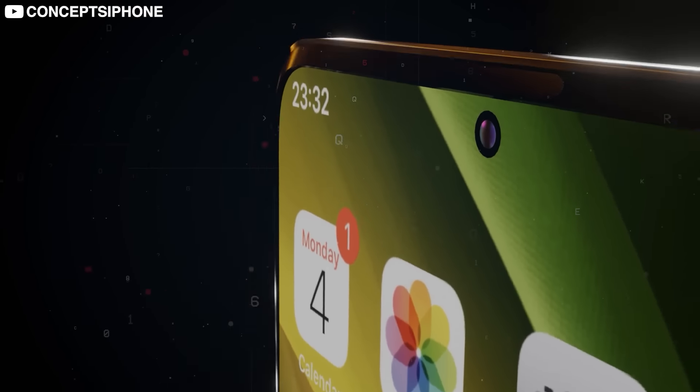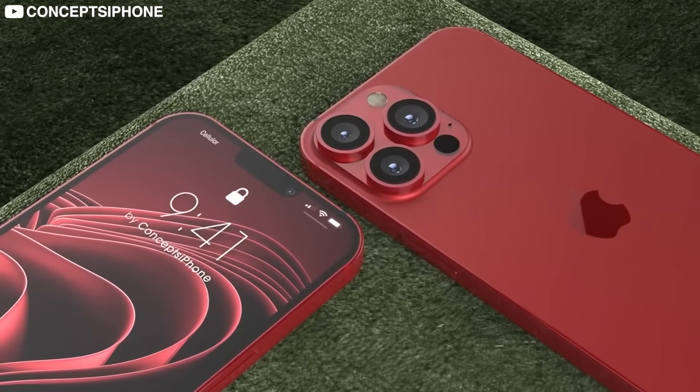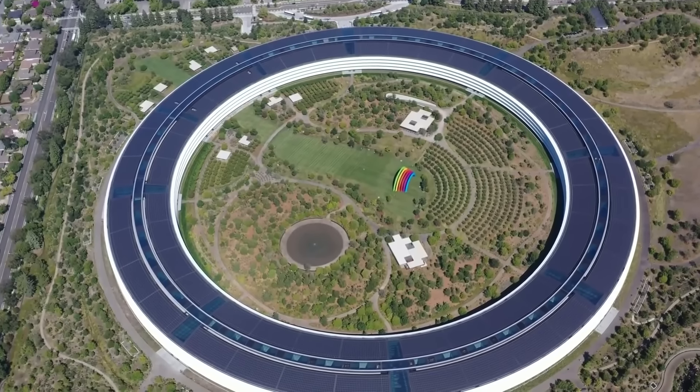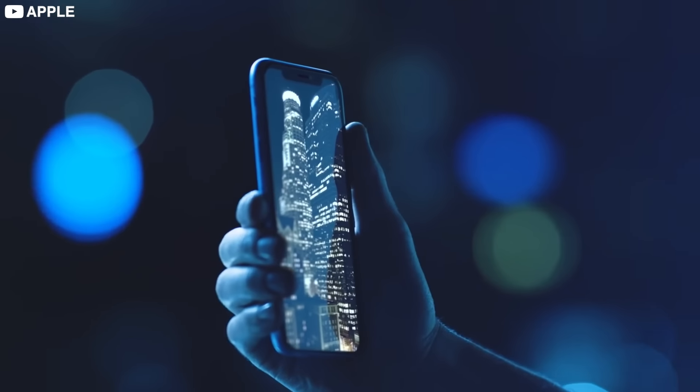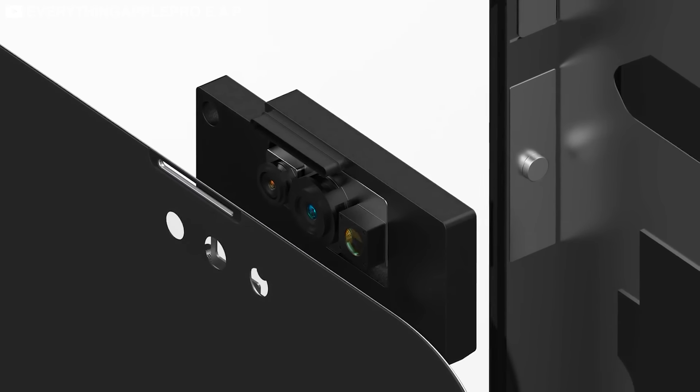It seems like 2022 might just be the year we get to see that, as it's being rumored that Apple is going to go with a hole-punch camera design this year. Let us know down in the comments which design you're into — should Apple stick with the notch, or is the hole-punch the way to go? Regarding how Apple is going to get rid of the notch without getting rid of Face ID, according to Mark Gurman's Power On newsletter for Bloomberg, Apple is working on improving Face ID so that the sensors can be placed under the screen. As for the camera, that is still going to be a screen cutout, since the under-display ones offer an irredeemable decrease in camera quality and the technology just isn't mature enough for mainstream phones right now.